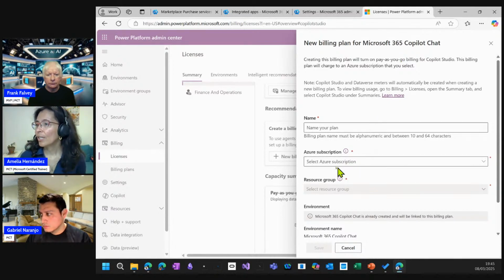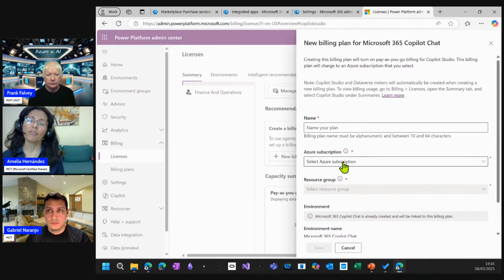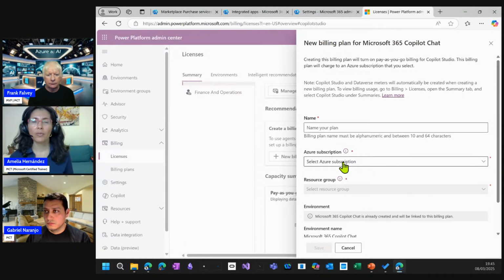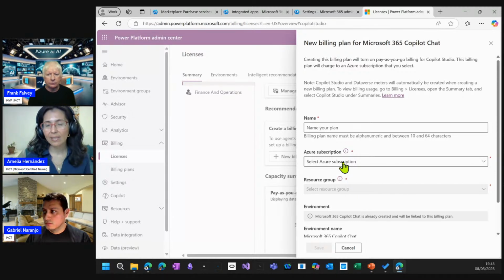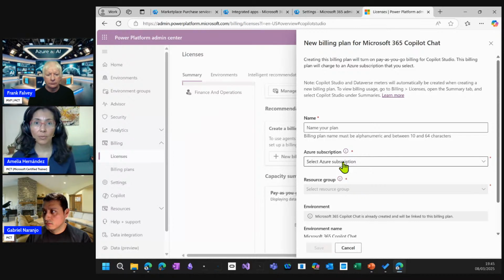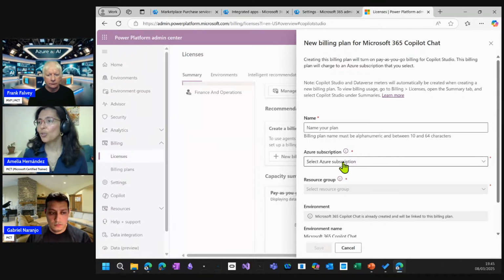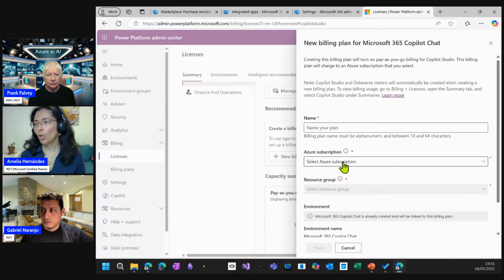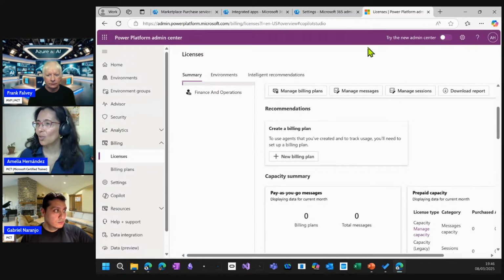And here, very important, you have to have an Azure subscription set up as pay as you go, and you also have to have the contribution rights for this Azure subscription in order to be able to set up pay as you go for Copilot agents. So that's pretty much what I wanted to show you.